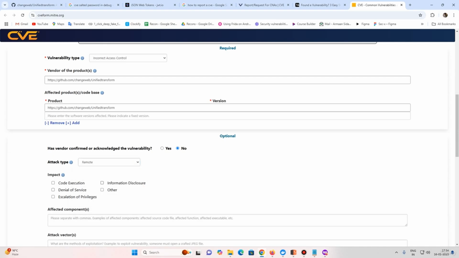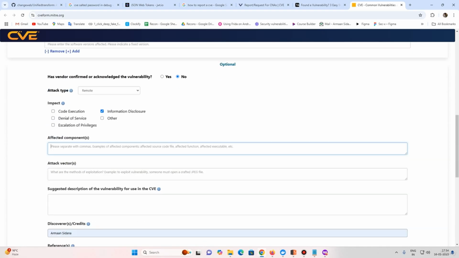It's information disclosure. Affected components are the whole website, and all the users of the website are at risk due to improper access controls.